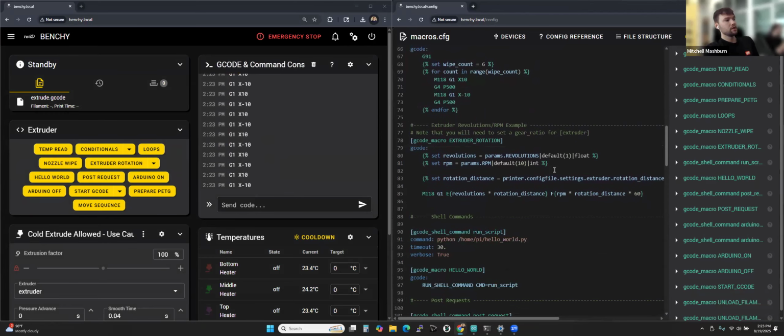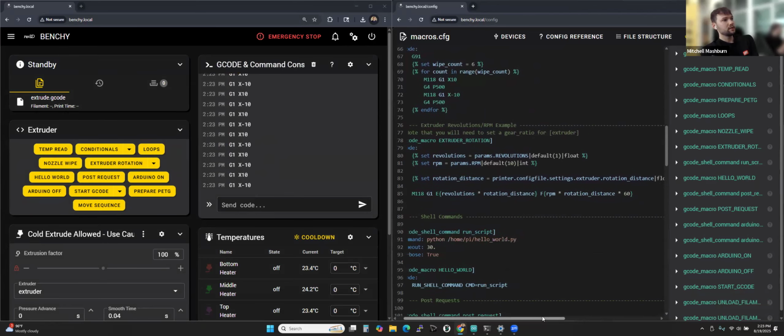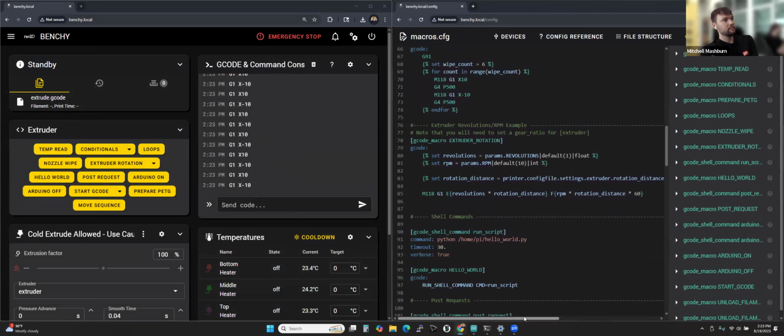Okay, so here's an example of extruder rotation. There have been requests, and a lot of people do like to experiment with G-code in terms of revolutions and RPM instead of a filament distance. A lot of firmwares aren't very friendly to FGF.